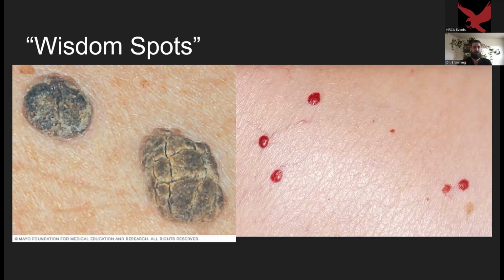If you're not sure what something is, especially if it's getting bigger over time, if it's painful or it's bleeding, those would be signs that it's probably not normal or may not be normal. So if you're not sure, especially if it's growing, it's changing, it looks weird to you, you haven't seen it before, and you're unsure, seek an appointment with us, and we are happy to help you differentiate what is normal and what is not.